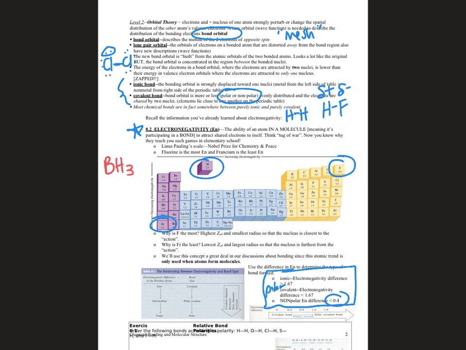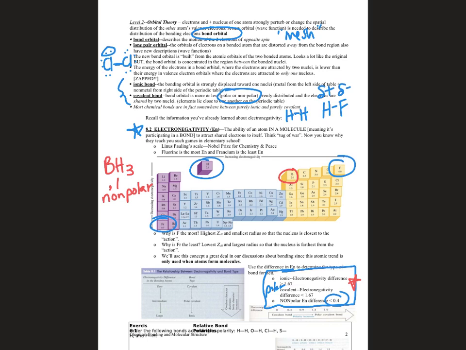So it really doesn't matter that there's 3 hydrogen atoms. I'm just really looking at boron and hydrogen together. So if you circle them, here's boron's value, and I've already circled hydrogen up there. It's 2.1. The difference between those two is 0.1. So just take the larger number minus the smaller number. Well, if you look down here at this table, anything that's less than 0.4 is considered to be nonpolar. So you would identify that as a nonpolar bond.